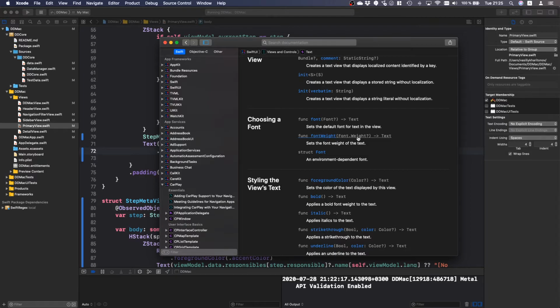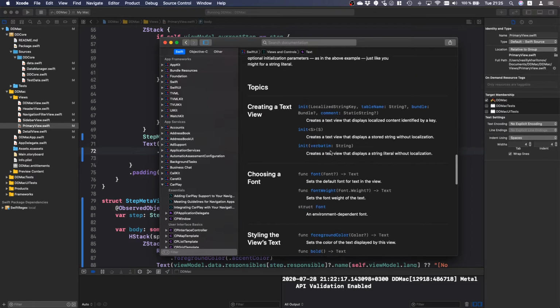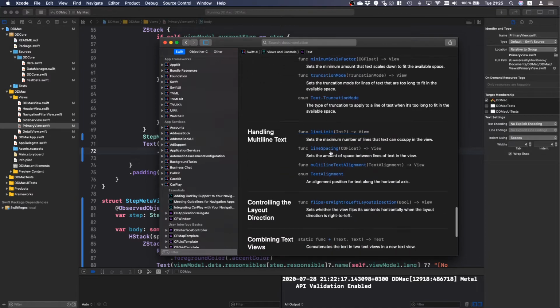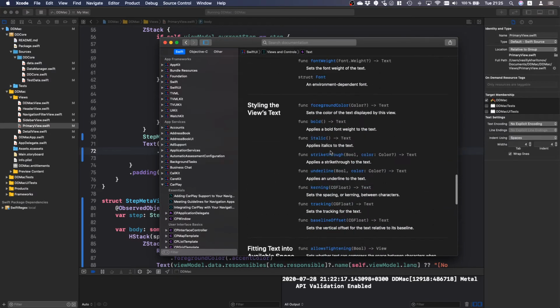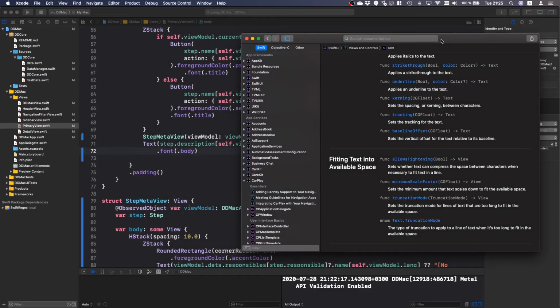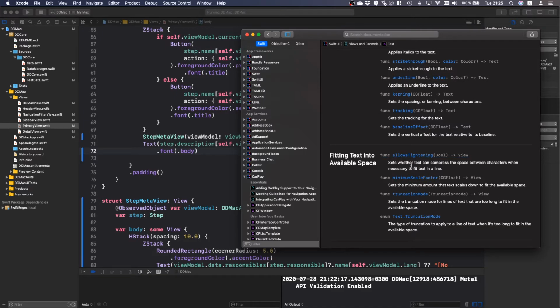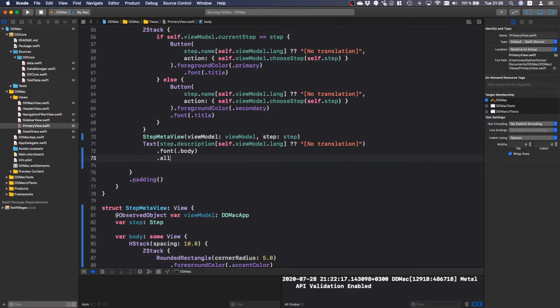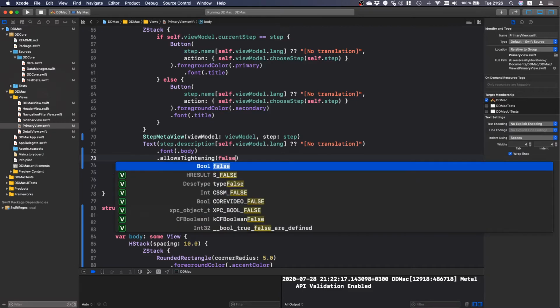I set the width beforehand. This is very strange. I don't think this should be a problem to anybody. Allows tightening. Let's try this one. Allows tightening. False.